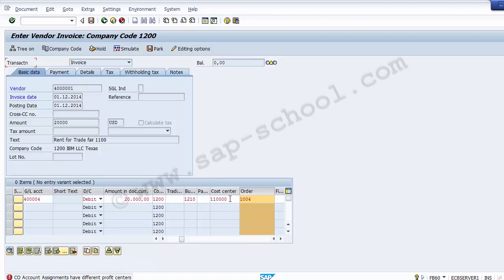Okay, it says a different profit center. We have not assigned any profit center to it as of now.